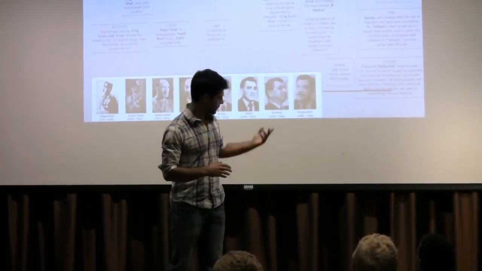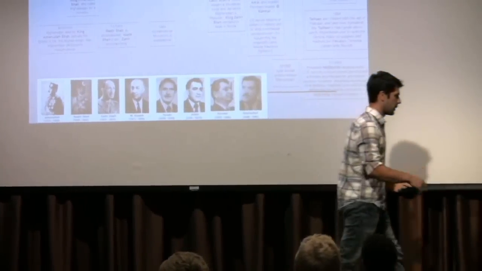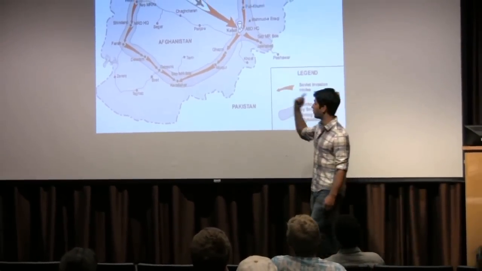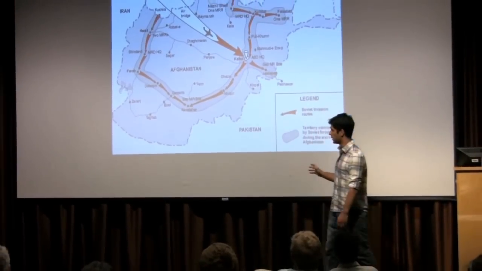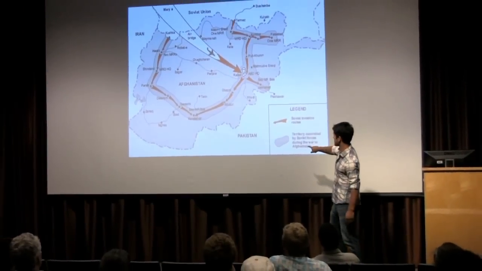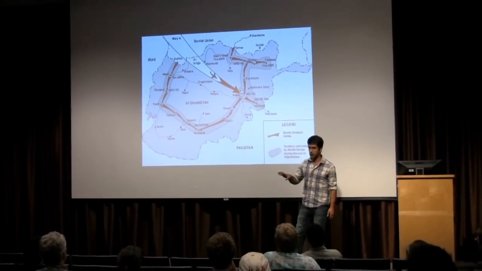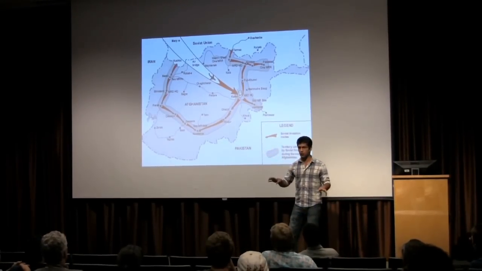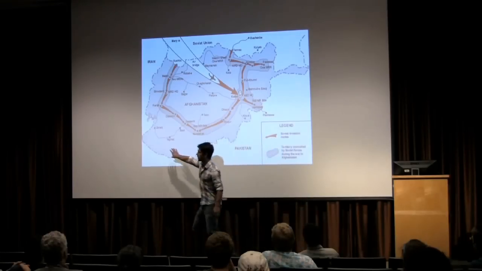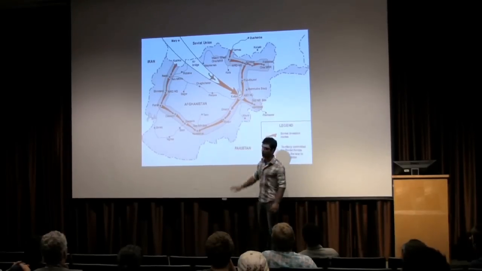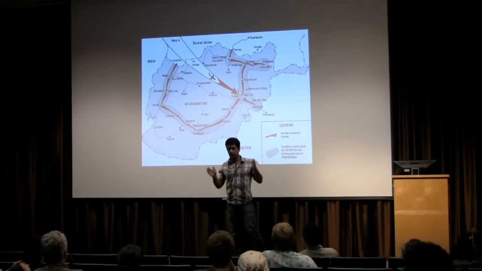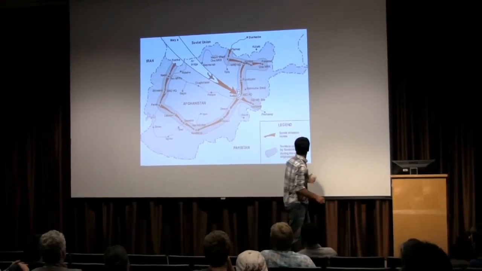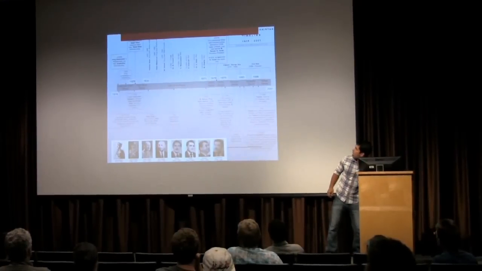I'm going to show the map of how the Soviet Union came in. This is the map, and you can see where they had control. This area that you see right now, in this color, is the area the United States and the Afghan army currently have control over. They don't have control over this other area at all. There's no police power in this area right now. So remember this map. Back to this timeline.